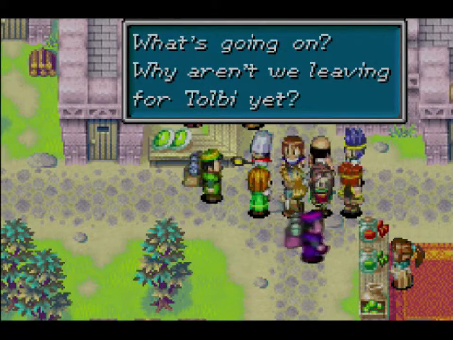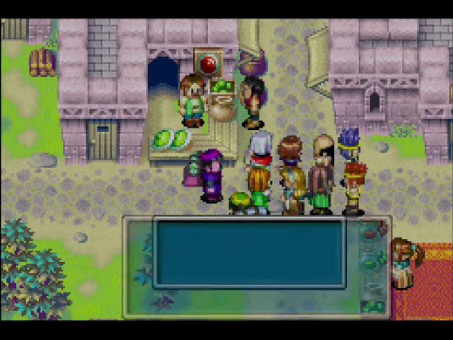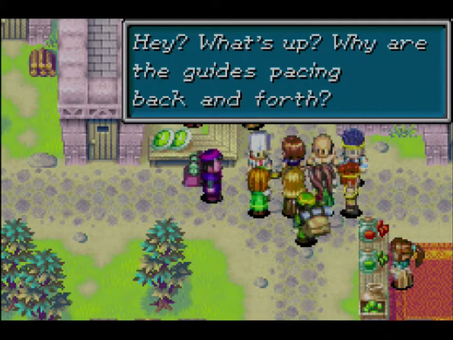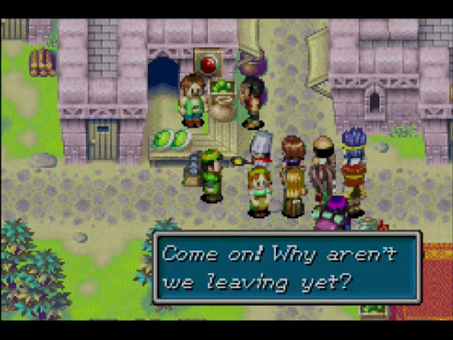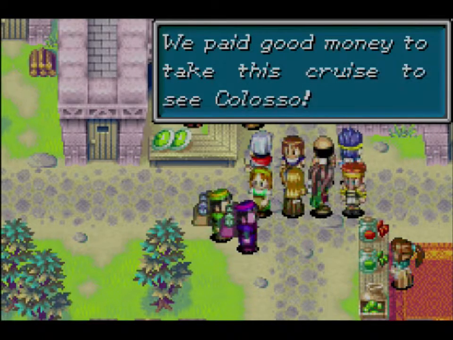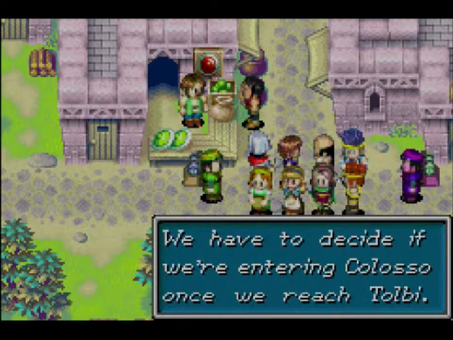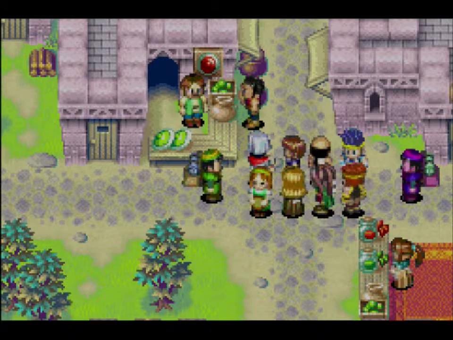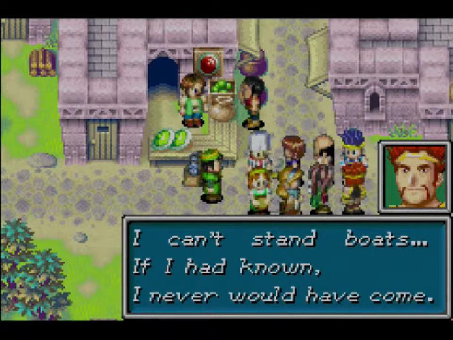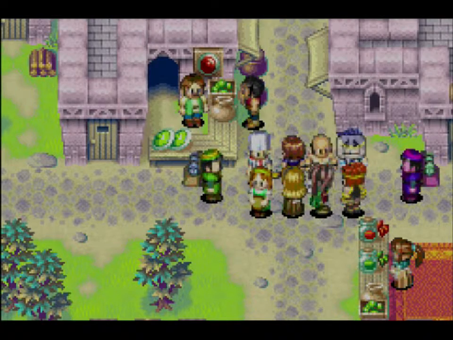What is going on? Why aren't we leaving for Tolby yet? There are a lot of people waiting to see Colosso here. Hey, what's up? Why are the guys pacing back and forth? Come on, why aren't we leaving yet? I hear there was a landslide on the road to Tolby. We paid good money to take this cruise to see Colosso. We have to decide if we are entering Colosso once we reach Tolby. Right when we're leaving, they tell us we have to ride a boat. I cannot stand boats. If I had known, I never would have come. It's just a shame a man like you can't ride on a boat, Uranus.